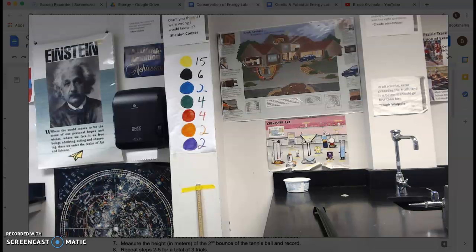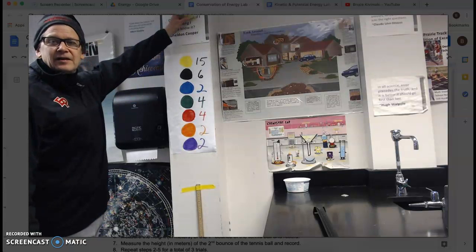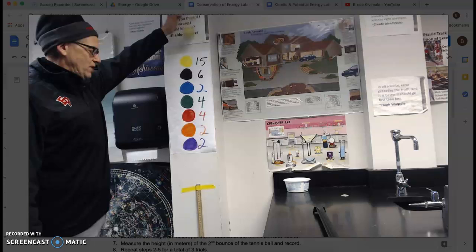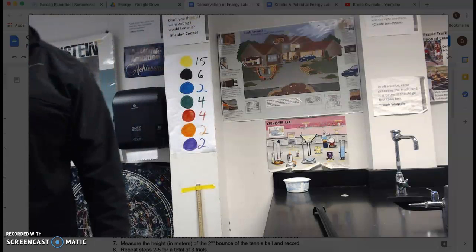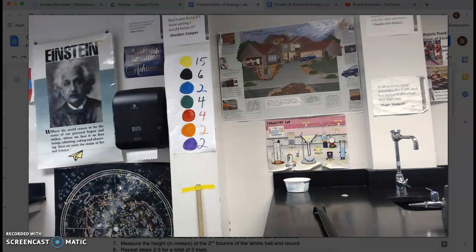So, here we go. This is going to be quite exciting. I guarantee it, it'll be quite exciting. So here we are. Here is the tennis ball at 2 meters, and it is just out of the screen. And now we drop it, and then we can see that it has a couple different bounce heights. Wow, there's the lab. You do that 3 more trials, and you are done.